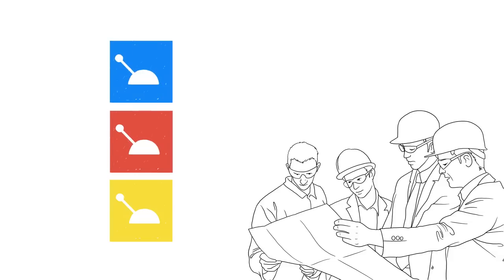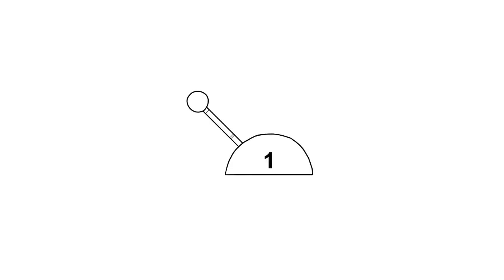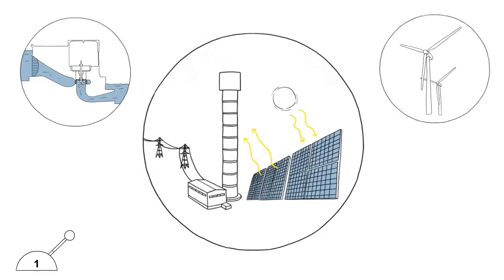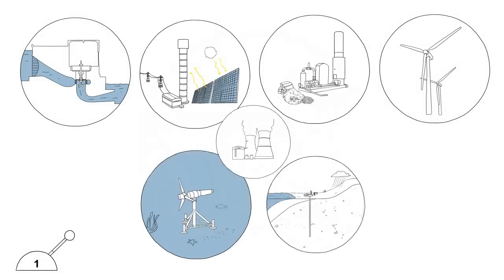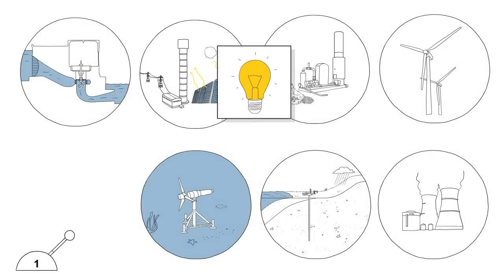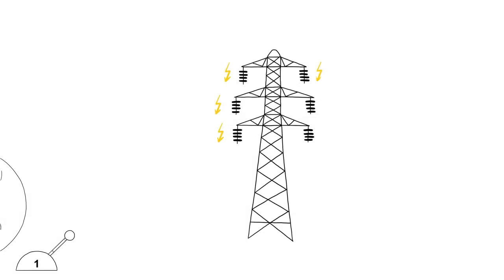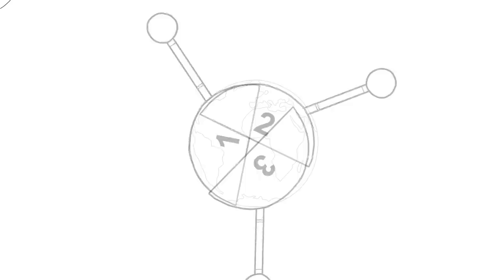They have identified three levers for combating climate change, with each complementing the other. The first lever involves making greater use of energy sources that don't release CO2, such as hydropower, wind power, solar energy, biomass, marine energy, geothermal energy, and nuclear energy. It also means developing intelligent solutions for storing these forms of energy and connecting them to existing transmission networks.